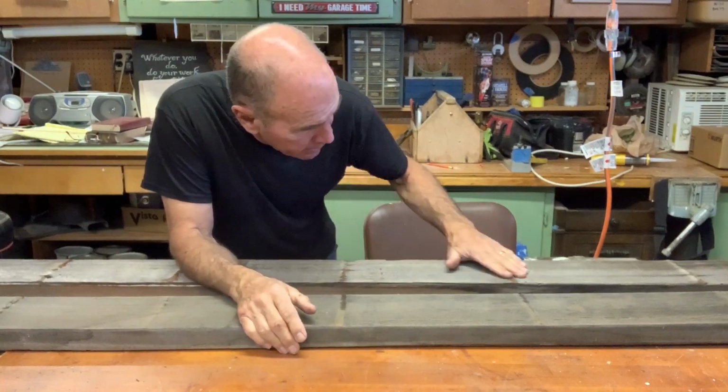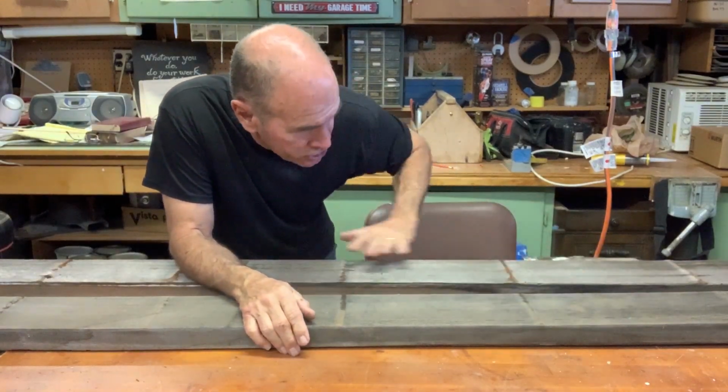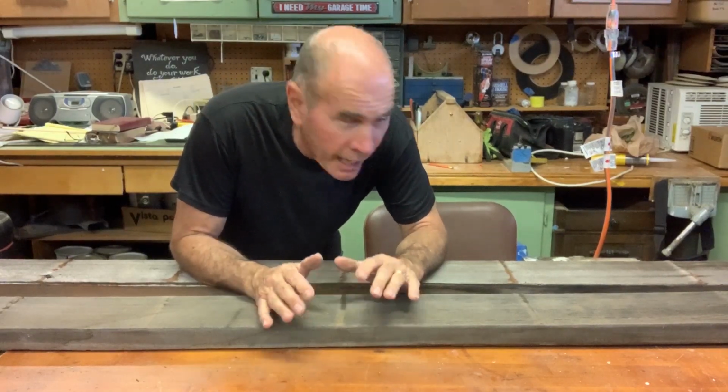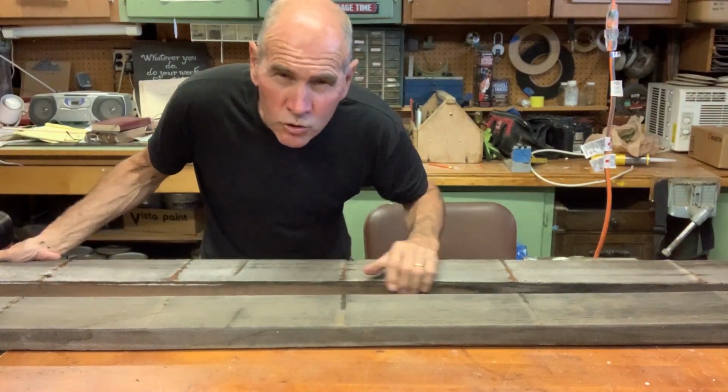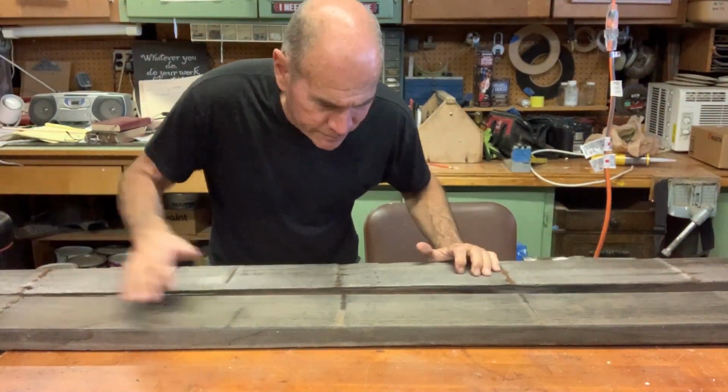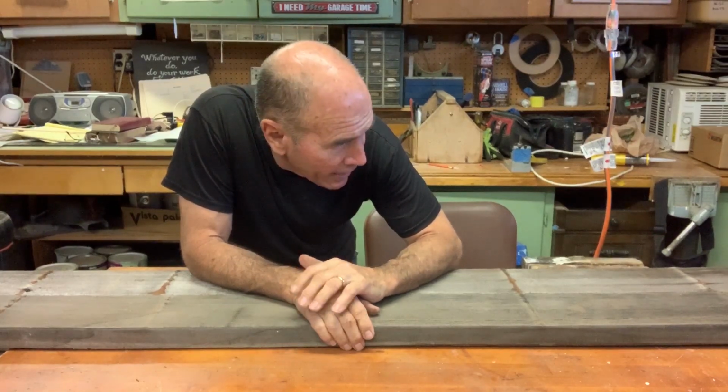It's got the lines in it from where the steel bands held that water tower together on the outside, and on the inside it's got these cool markings from where the water dried up. Anyhow, I want to do something cool with this. I'm going to make a coffee table out of it, so I'll have something in my house that reminds me of old California. Stick around, I'll show you how it happens.